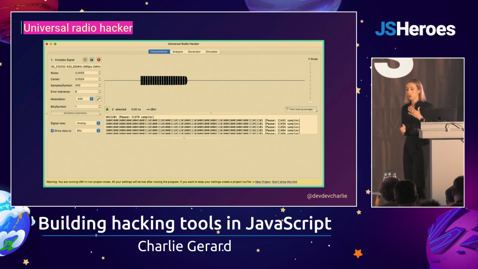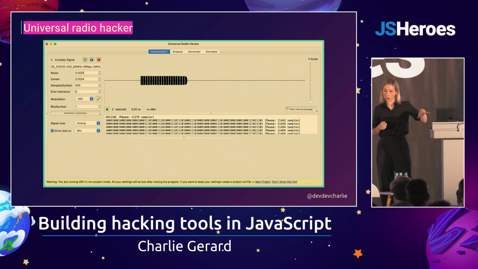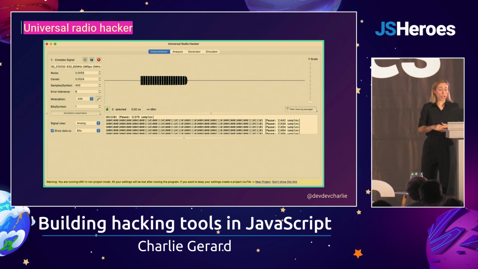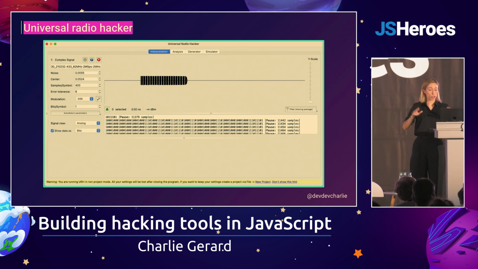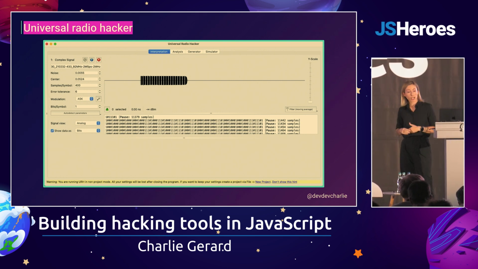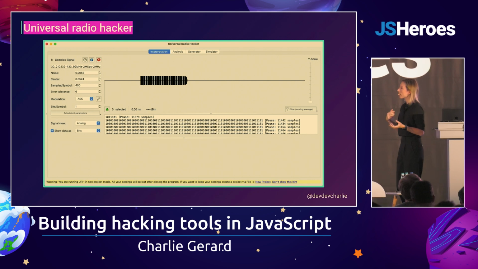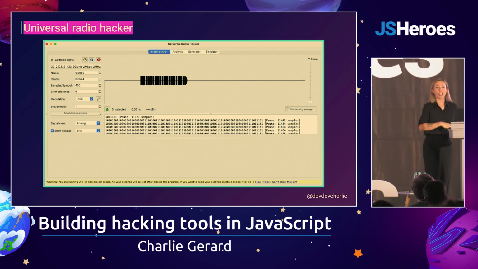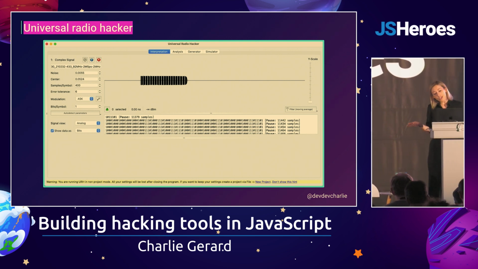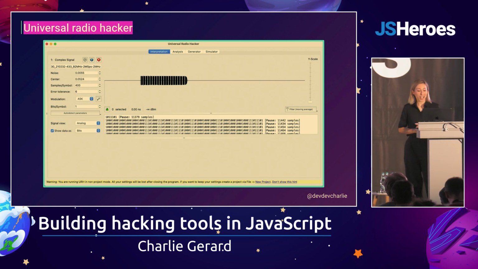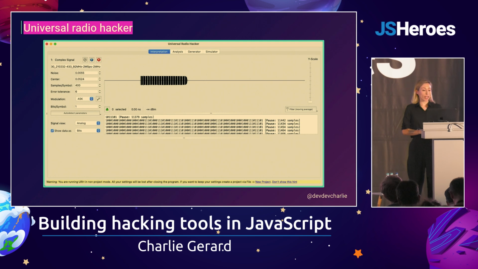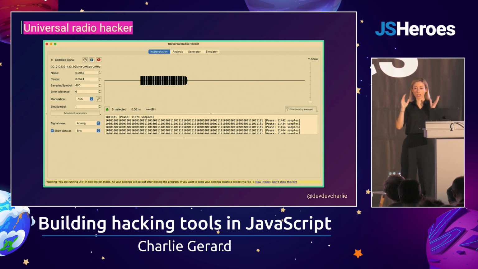But what this software allows you to do, you plug your SDR into your computer, and then you connect to it. And you can receive, you can have a spectrum visualizer, and then you can record data, and you can play it, and you can also have some kind of binary analysis as well. And it looked pretty cool. It's like, okay, I can test with the device that I have, I can see the signal, I can record it, but I had to download a piece of software for that, and I don't want to. So I like the web, I want to build stuff in the browser. So I spent quite a few months trying to figure out, can I actually do this all in client-side JavaScript?